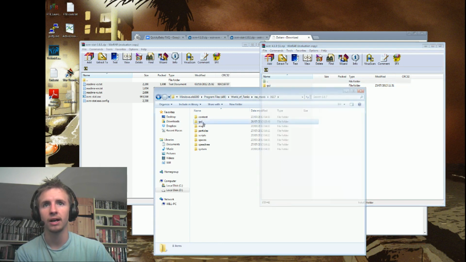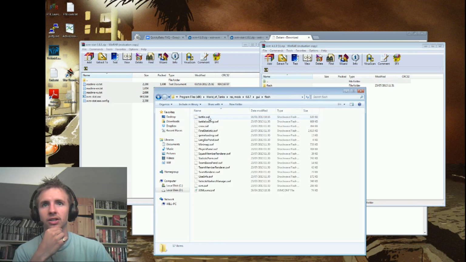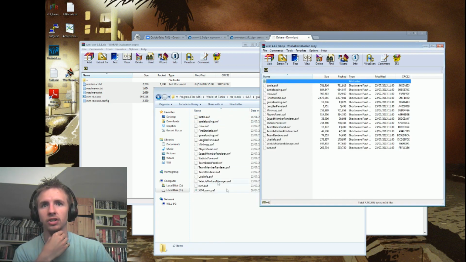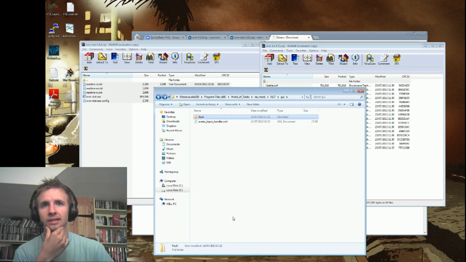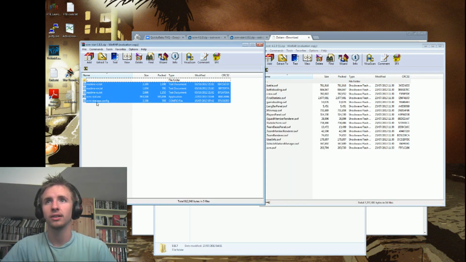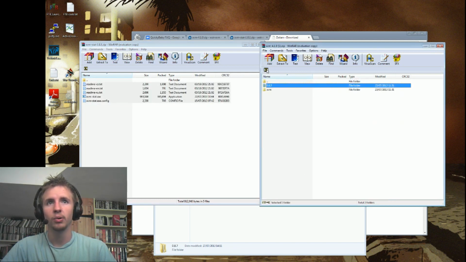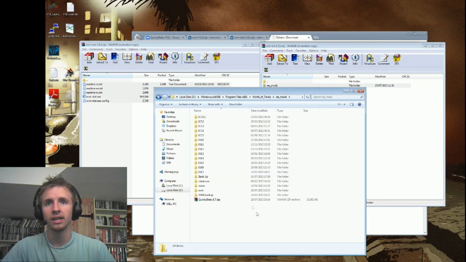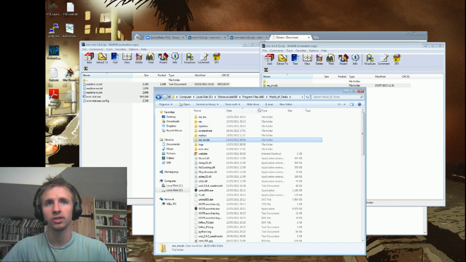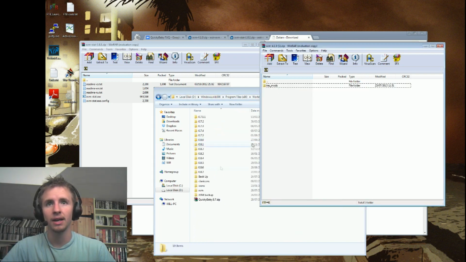It'll have a GUI, which is here, and then inside the GUI you will have the flash, and inside the flash, there you go. That's what the XVM looks like inside your World of Tanks folder. Okay, so now you've copy-pasted your XVM stat into your World of Tanks folder. You've copy-pasted the 0.87 and the XVM inside your resmods folder inside your World of Tanks folder. So you go World of Tanks, resmods, and then you copy-paste the XVM into here.